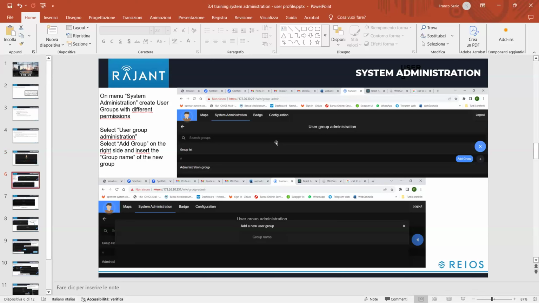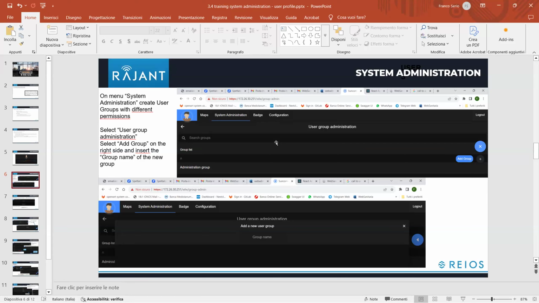So typically, if someone has to handle one part of the system, they will inherit the capability of the group of users. So I can define a group of user maintenance, and all the users inside the group maintenance can do what the maintenance group is defined for.